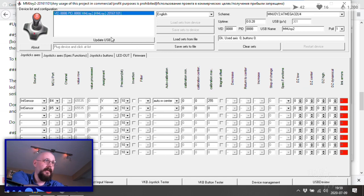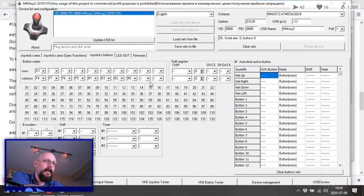Oh, that's good. Okay. Next up is joystick button. And here we click back up here. Save sets to file. Device.